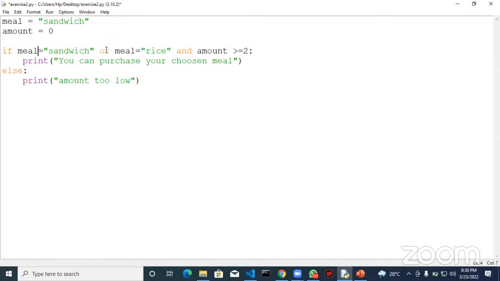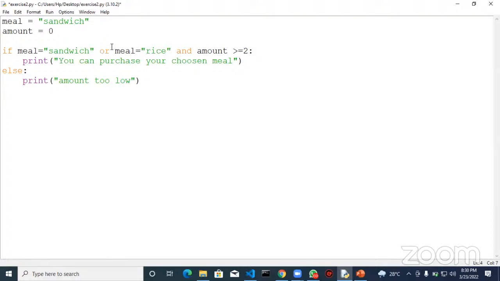So now this OR condition and this AND condition. Just like in maths, where multiplication comes before addition or subtraction, here AND comes before OR.